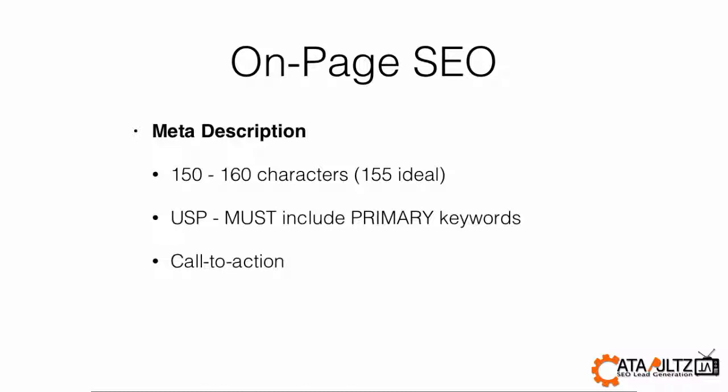It might seem simple to you, it might seem quite straightforward, but it's not, trust me, because once you have the call to action, you're going to stand out from the rest of the crowd. I can guarantee you that a lot of the listings, even on the first page itself, don't have a properly written description. Essentially what's going to happen is Google is going to scrape the first two sentences of that page, and that's what the visitors are going to see. And a lot of the time it's just an introduction paragraph. Okay, so just keep that in mind.